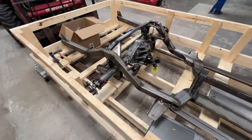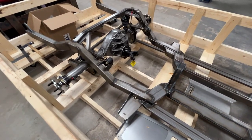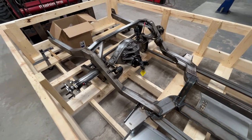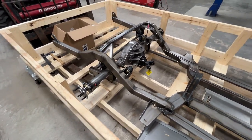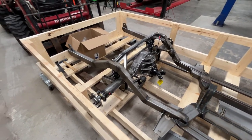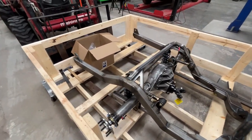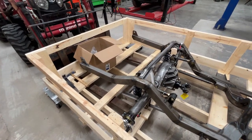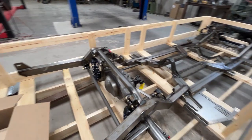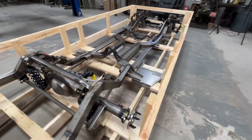Now, the chassis, when I ordered it, came complete with the brakes all the way around. It basically has the rear end set up. It's all billet. The yoke is a billet yoke to handle the horsepower, which is going to be, I'm going to say for now, roughly about 750 horsepower. Additionally, the fuel tank is not here. It was back ordered. The brakes were back ordered, as I said. Other than that, it's pretty much a turnkey outfit.